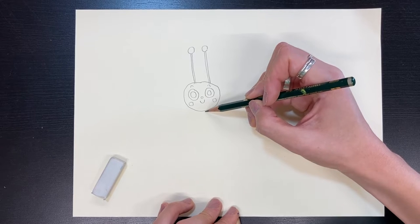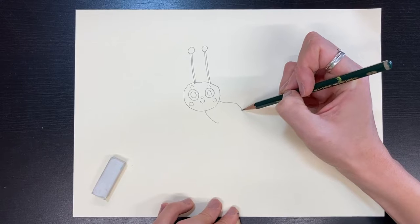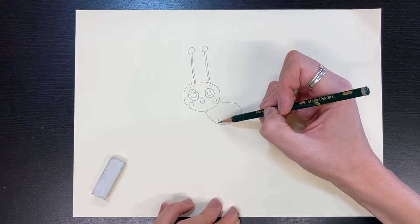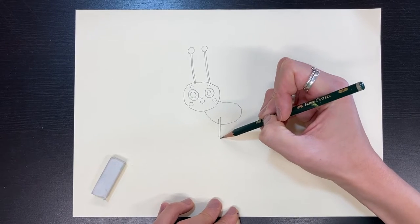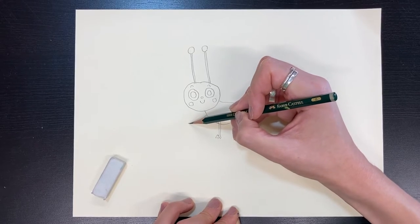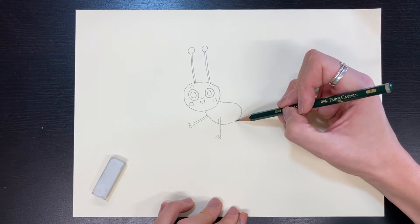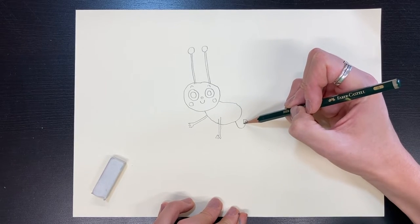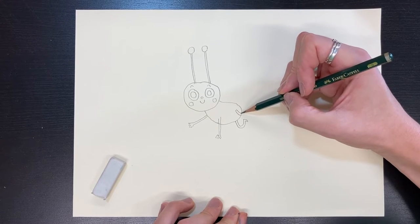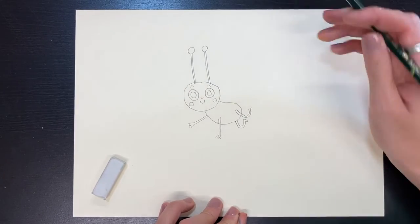Next we're going to draw his body, and he has two arms and two legs. Did you know, Ami, that butterflies actually eat their food with their front feet? No way! Isn't that so fun? That's a crazy fact. I wonder, do they get the food all over the place? Are they messy eaters? Maybe.